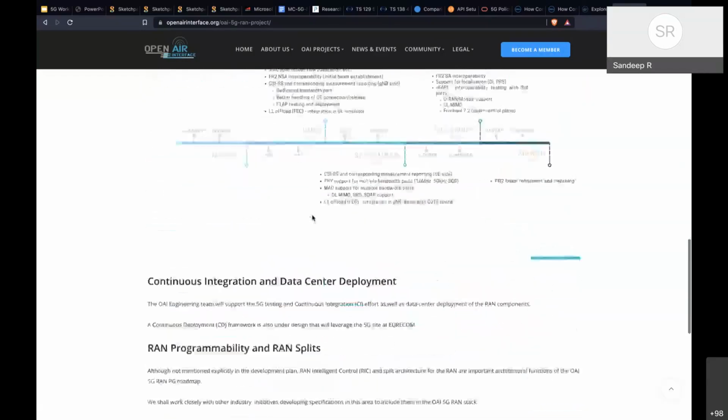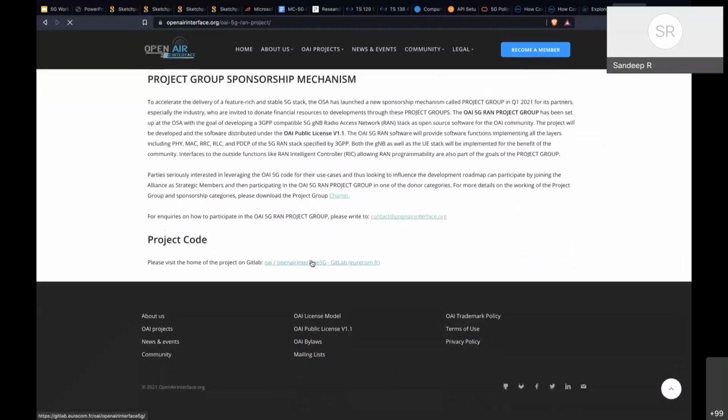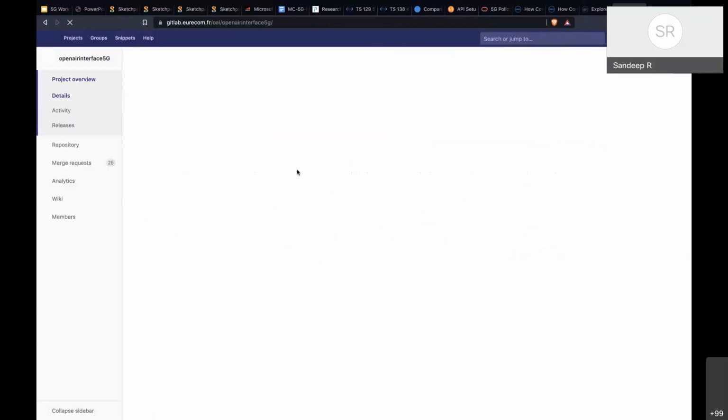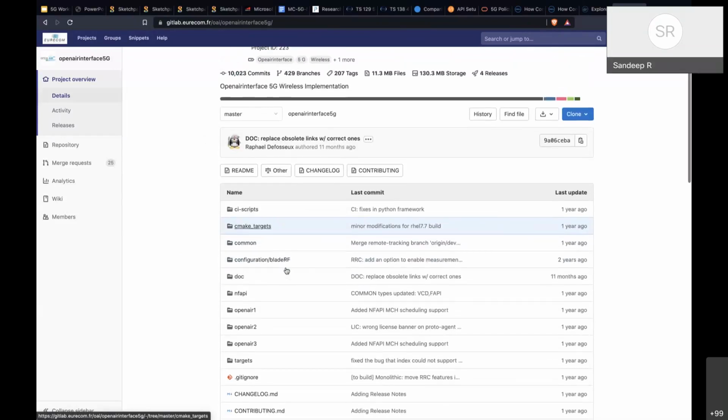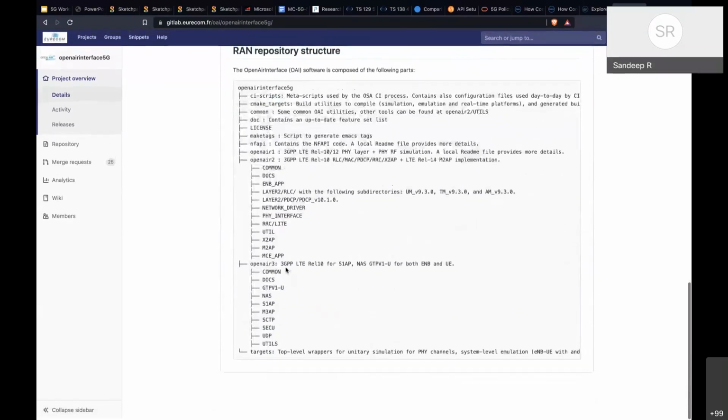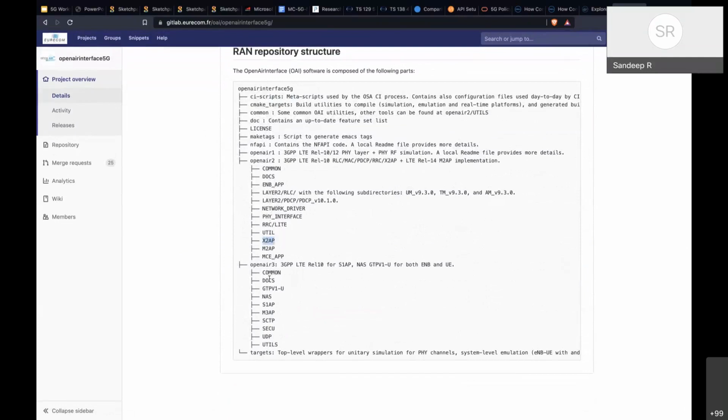There are quite a few videos on this, and this is the project code. This is where they release their project code. This is like a GitHub, so you can download it. These are the various file layers. But this is not a simulator. It requires a real 5G antenna and a real 5G phone, but you get the software so that you can run it on your hardware. Or maybe you can take a USB based 5G antenna module, connect it to your laptop, then have a 5G phone, and run the software here.